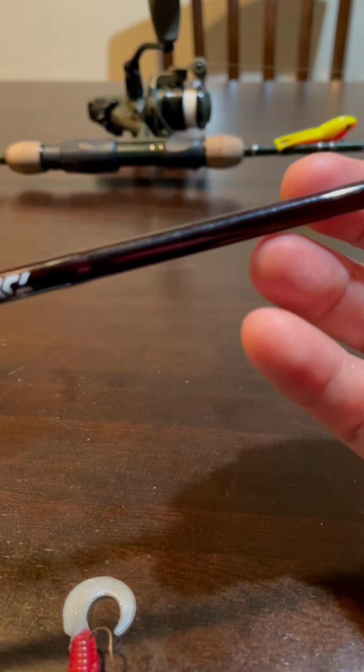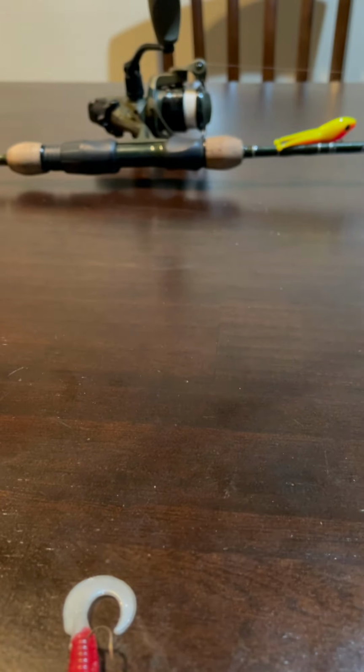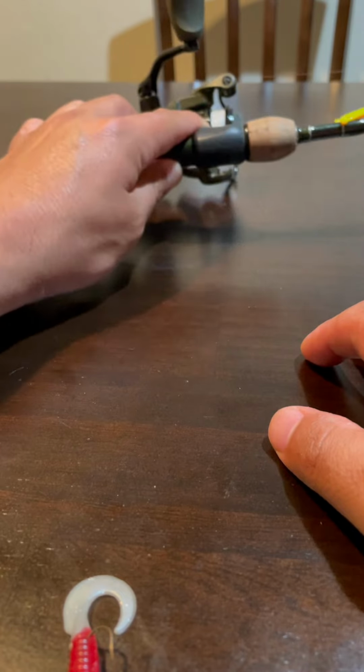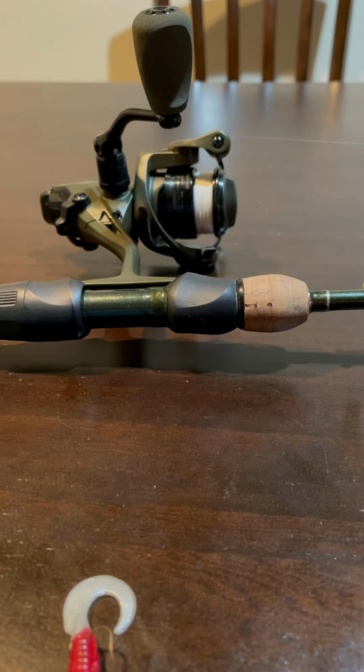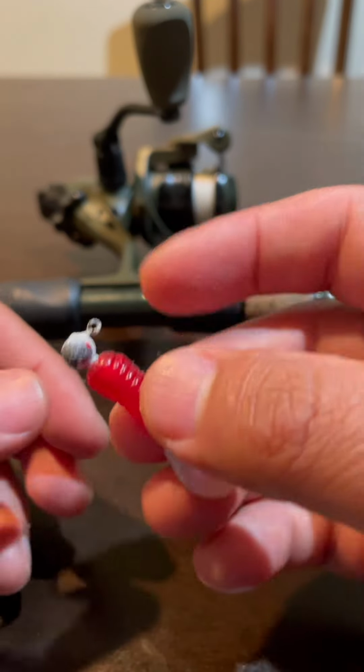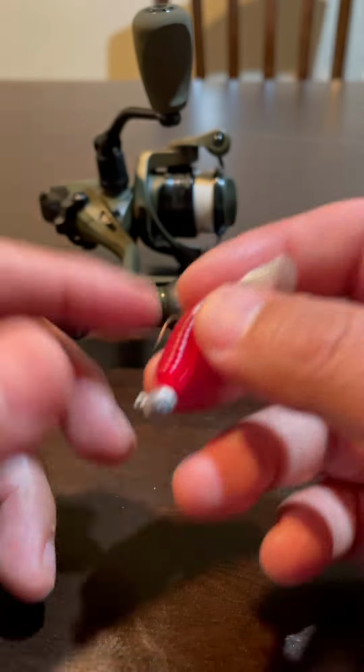So this is a 7 foot 2-piece ultralight, super wobbly. Let me see if I can show you. Super wobbly. And then I put the SLX reel on there. And to my surprise, it did not cast well still, even on 6 pound line. And I was casting 1/8 ounce lures. So I was basically casting this, but the bigger version of it. And it still was pretty terrible.